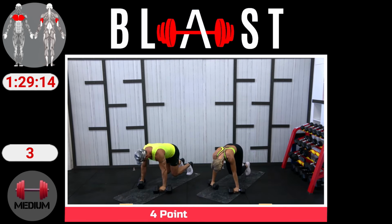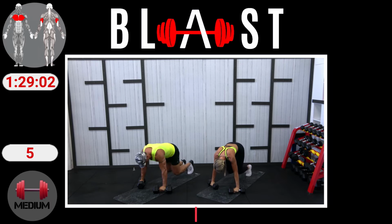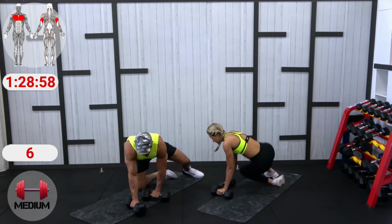For the cardio component, we're going to do some 4 points fast feet. So starting in that 4 points position, either using the dumbbells or with your hands grounded, let's work some fast feet. Now make sure that you don't lift your knees too far away from the ground. We've got to try and maintain that 4 points position. This exercise is actually a lot more taxing than it looks.